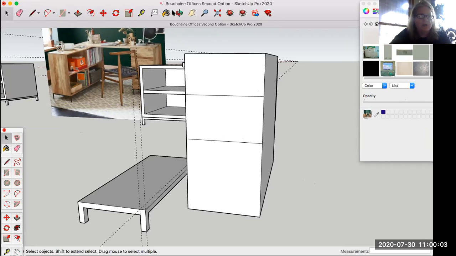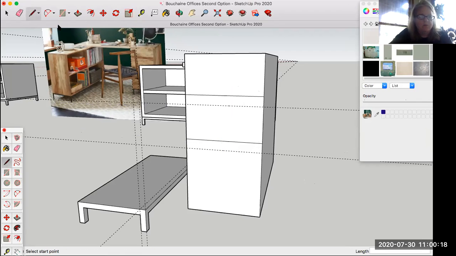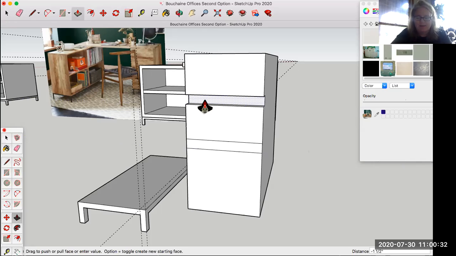All right, so then what I need to do is these have kind of finger holds on them. So I'm going to do this. I'm going to say, okay, 1.5, 1.5. I'm going to draw. Okay. Get rid of those guides again. Then I'm going to push that in. I'm going to say 0.5. Push this in, 0.5. Okay.